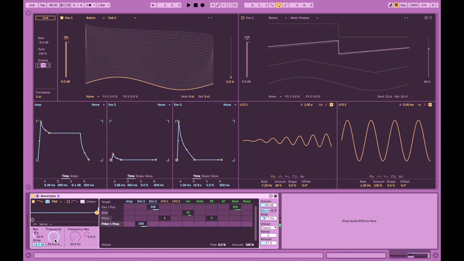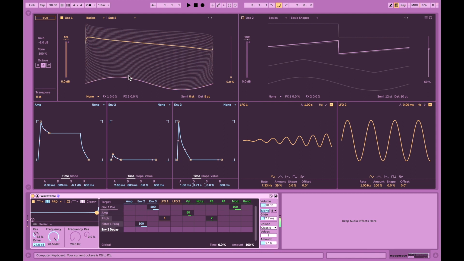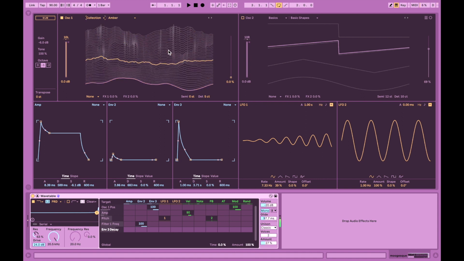I'm also just going to bring the filter frequency up. Cool. I'm going to go back to the bass register too. Yeah, this sound. Cool, there's not too much happening there. I'm just going to skip ahead to collection. Oh yeah, now we're going to get into some interesting stuff.